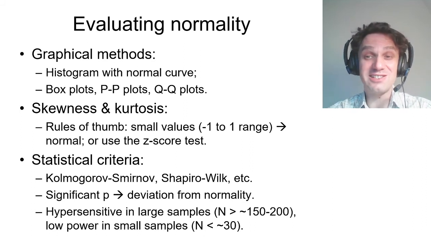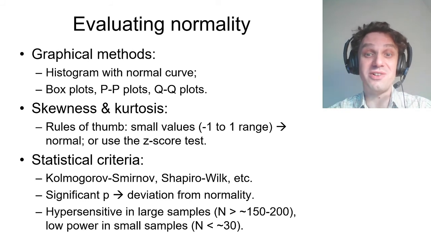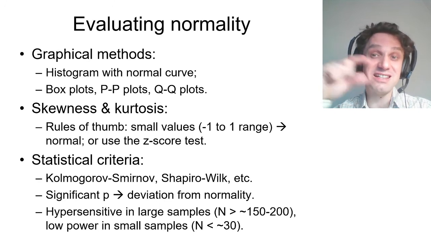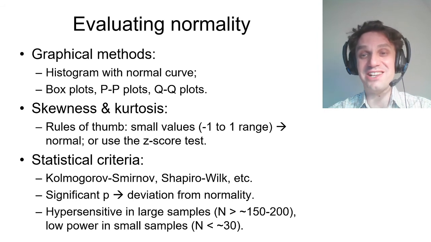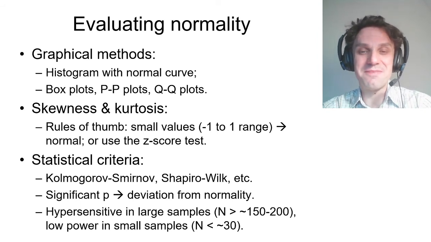that the chance of seeing this distribution in your sample, in case it comes from a normally distributed population, is actually very small. So if the p-value is significant, we say this distribution is probably not normal. However, these statistical tests have limited applicability. Because if you have very large samples, obviously these tests will be able to detect very small and very trivial deviations from normality that will not have any implications for your analysis.